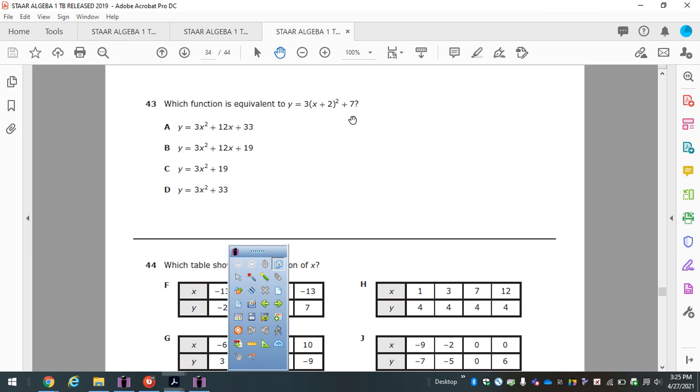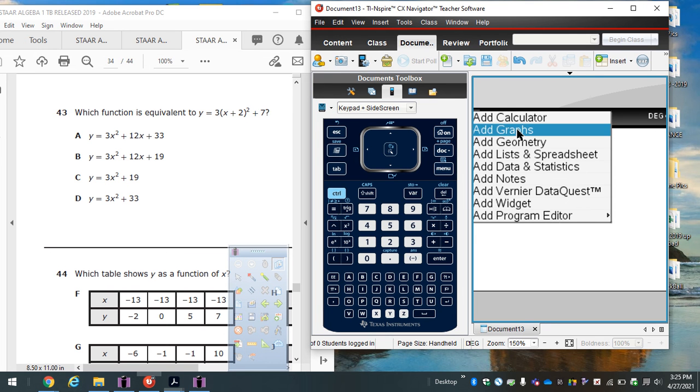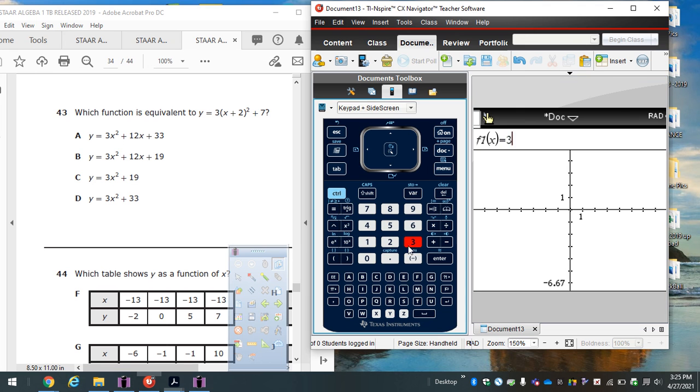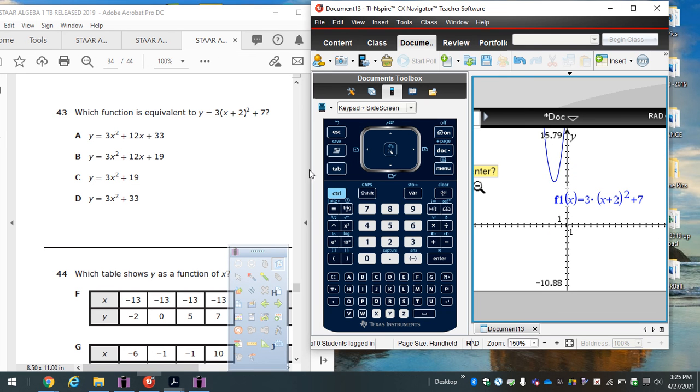I'm not lying to you. There's a lot of stuff going on here, all positive, so it's either this one or that one. I think it's that one, because you have to still multiply this one times 3 and then add 7. It's going to be that first one. All of this madness, graph it, and that's it. The 2 graphs that are the same are your answers, because that's what it's asking. Which one's equivalent? First one is 3, and then parentheses x plus 2 squared. Oh, my bad. Squared plus 7. And there it is. Well, let me come here and zoom out. Okay, there it is. Honestly, I think it's A for real.